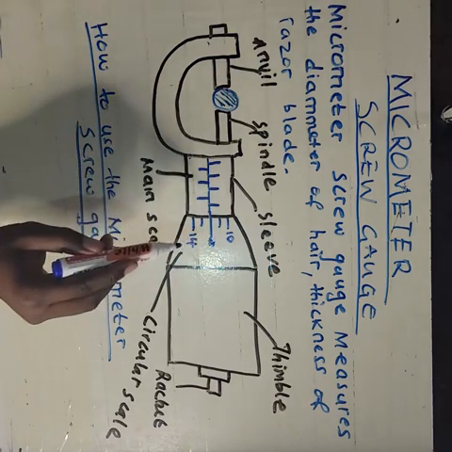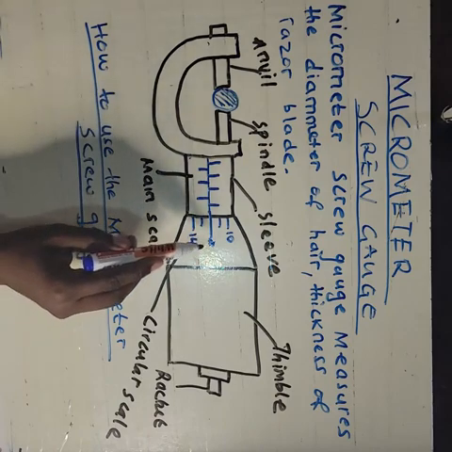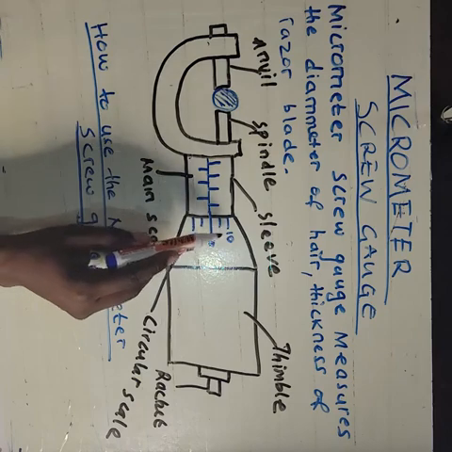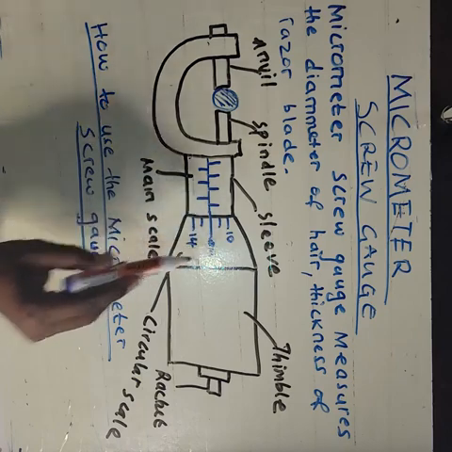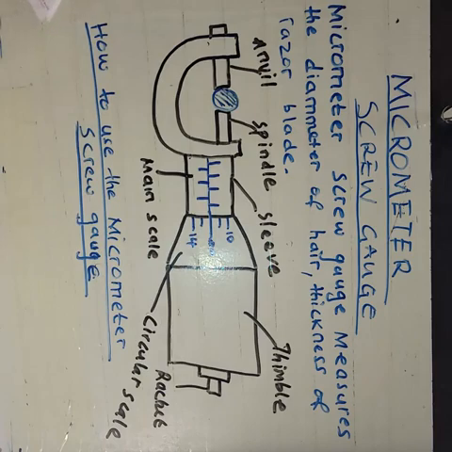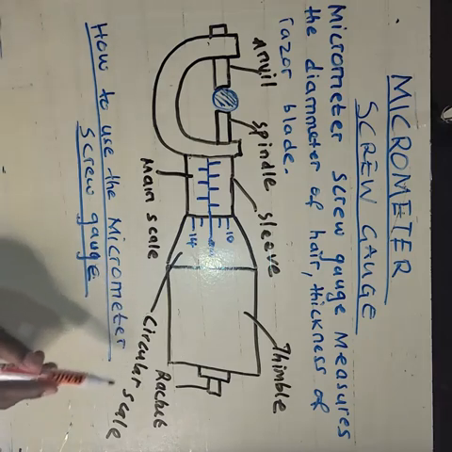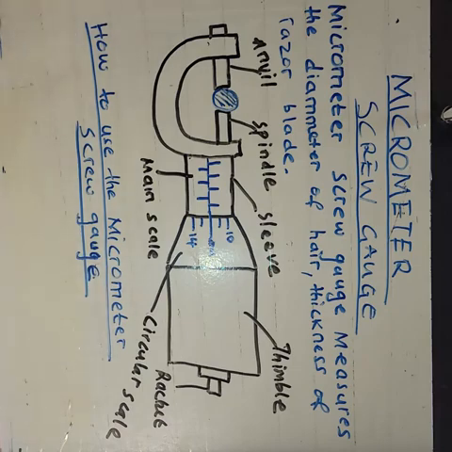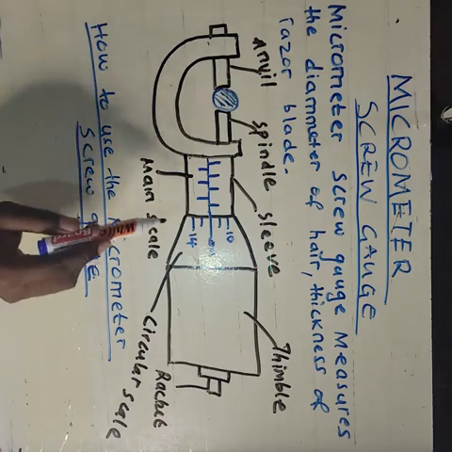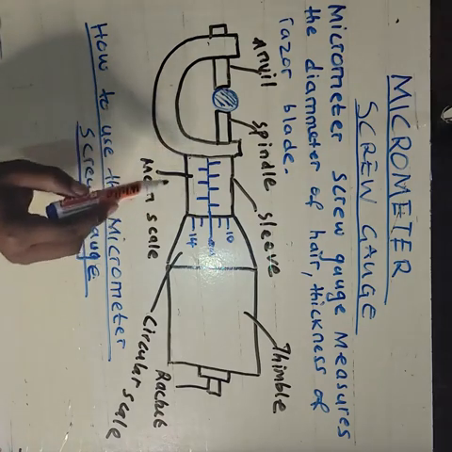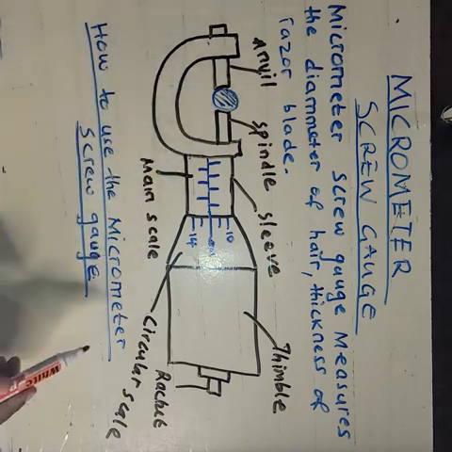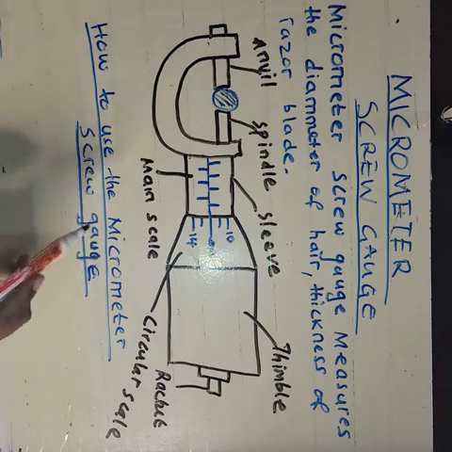So now, if at all the circular scale here, it is like here 10, 11, 12. So if this is 12, we need to say 12 multiplied by 0.01 millimeter. That's how we're going to get the readings on the circular scale. So now, on the main scale, you need just to get the last point, the one which will have numbers. From there, you need to add the main scale plus the circular scale.